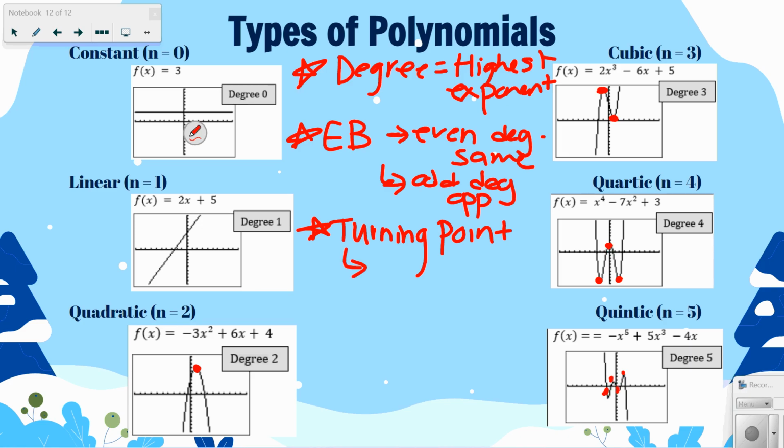So kind of what Arch is getting at with that, and what your turning point does, it's going to be where you change direction, right? Like if you're driving and you have to make a turn, you're changing your direction. So it's where you change direction, meaning what's happening here with your quadratic? What are you doing until your turning point? It's increasing, yeah. And then what are you doing after your turning point? Decreasing. So it's going to be where you're changing from increasing to decreasing. Nice idea to expand on that.